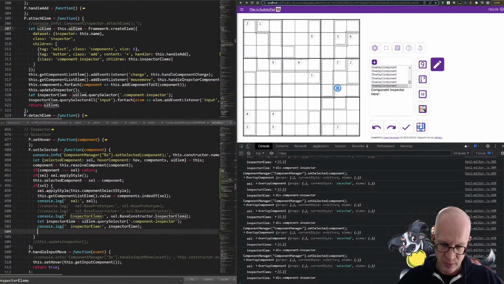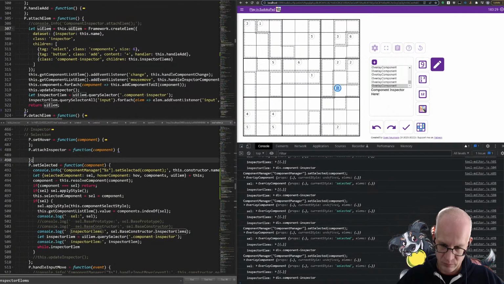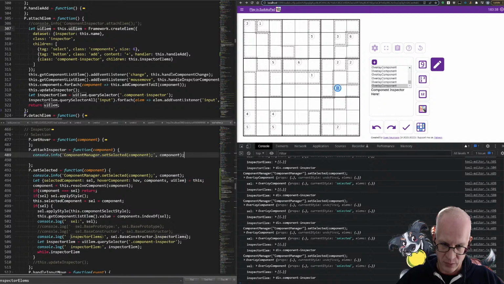Okay. So inspector element while. So I think we're going to do a dot attach inspector. This doesn't make sense here. This makes sense inside the components, but not in the manager.